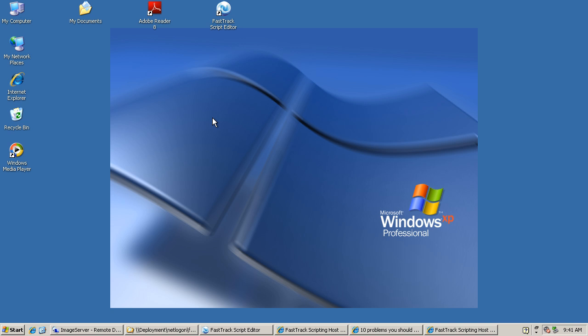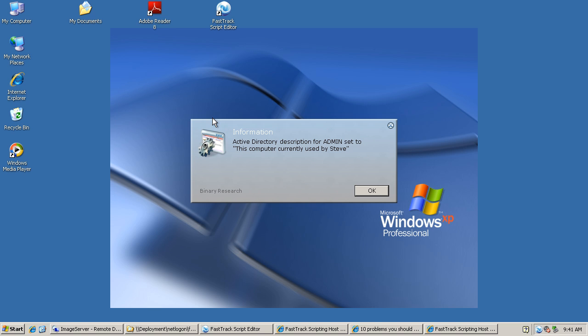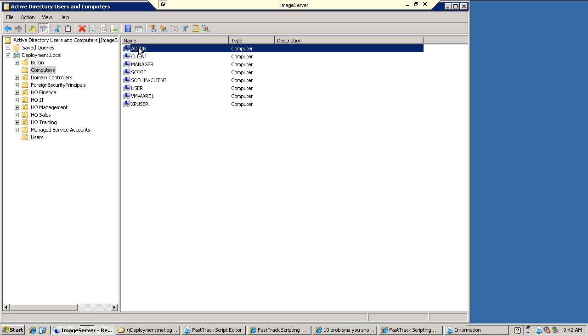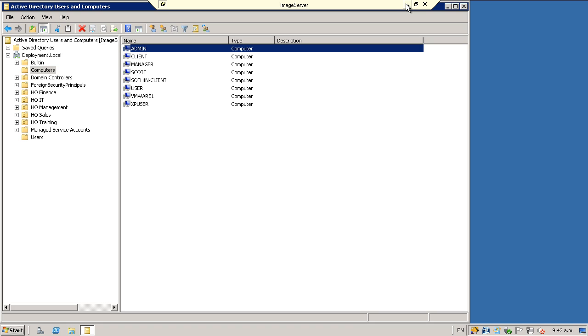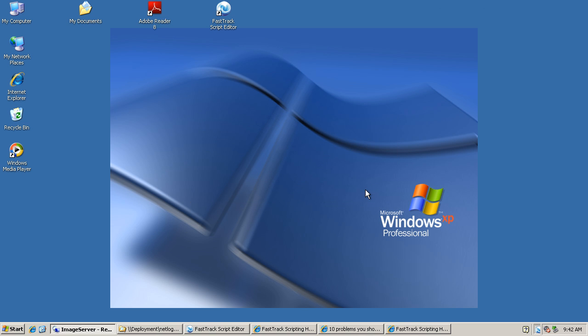So I press F5 to run the script. It sets the field, and there's the show message, and it says this computer currently used by Steve. If we now go over and have another look at the Active Directory information, there it is, it's been populated. That's what I want to see. We can click OK with that.